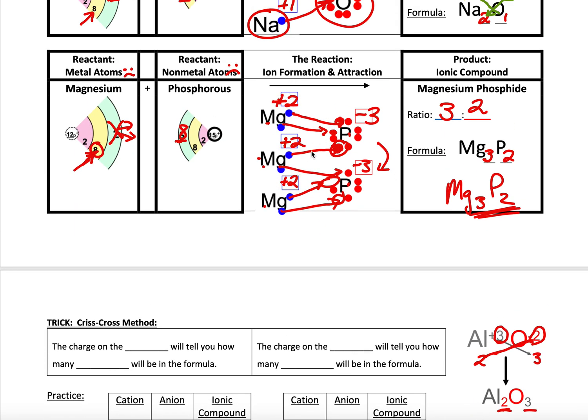This crazy one. We had to draw all these arrows and work this all out. Magnesium makes a +2 charge. That's all I need to know. If I see a 2 there, I know there's going to be a 2 after the other ion. That's how we know there's a 2 there. Phosphorus makes a -3. That 3 is going to end up down here.